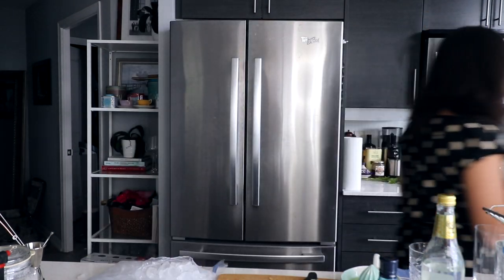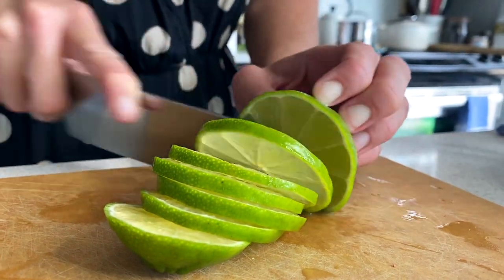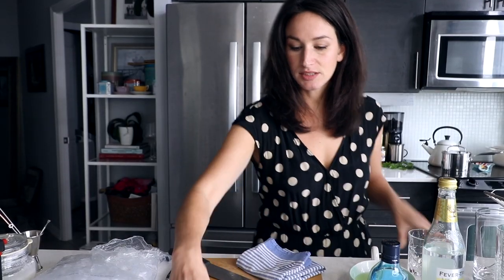Ta-da! All right, I needed lime wheels for both the advanced and the intermediate drink. So what I'm doing right now, I'm just making garnishes because it's really fun. It is what I think every bartender will tell you that they spend all of their time doing. Yay!